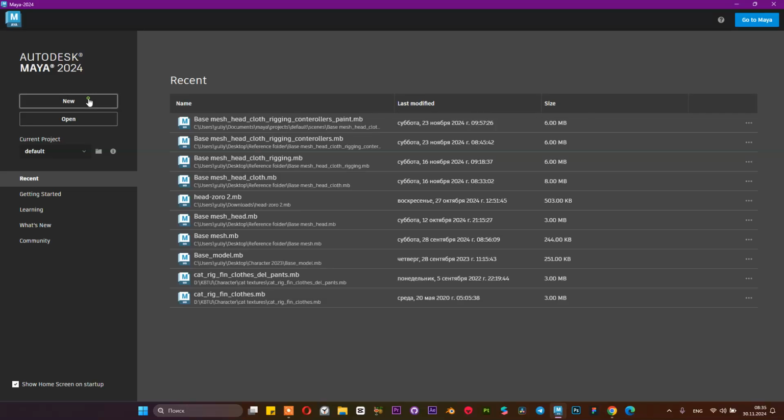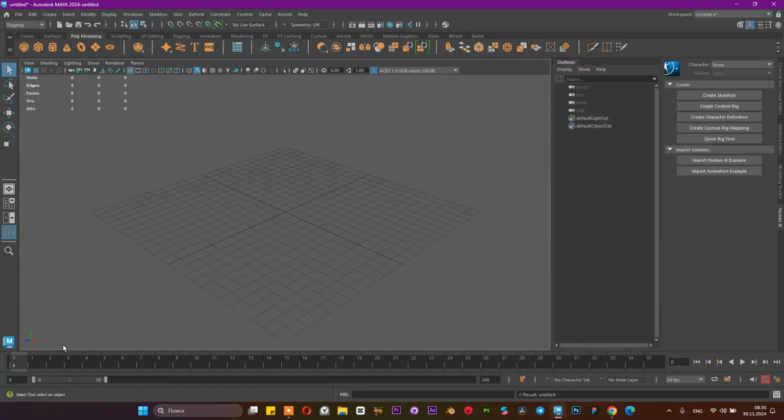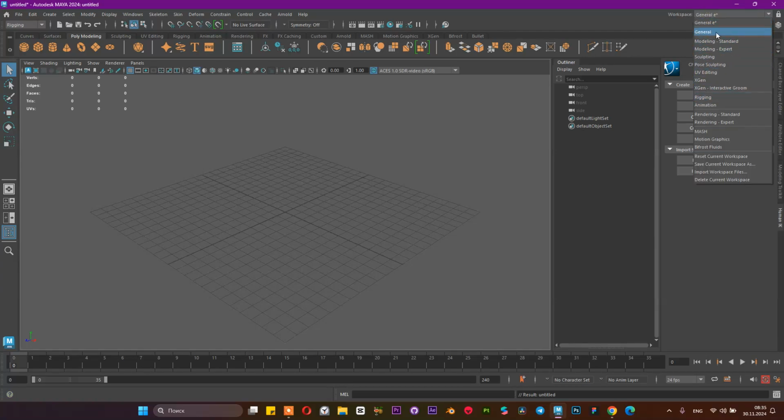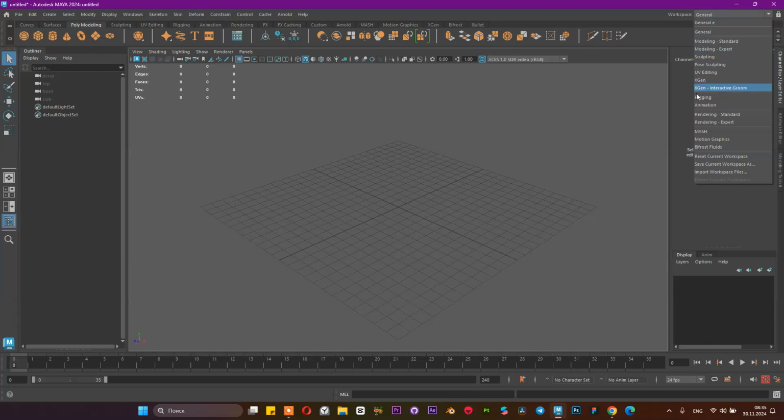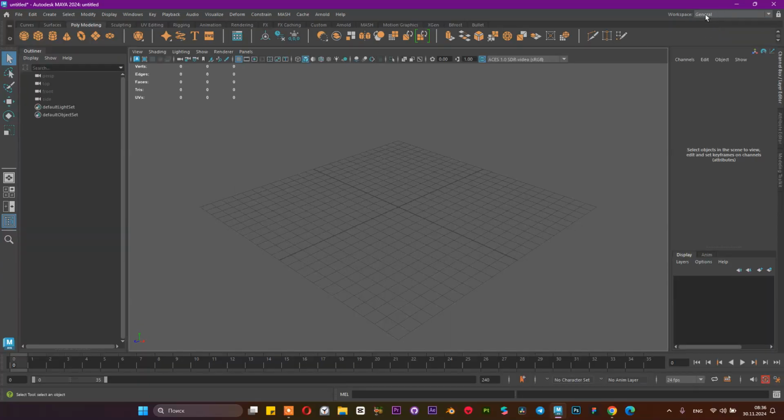Going to talk about animation. And before we start to animate our character, let's talk about the main windows and interface for animation. If you don't have this timeline, you can go and find some general workspace, or maybe you can even choose a workspace for animation, but for animation the workspace is quite difficult. Here you can find some graph editor, timeline, but for our purpose we can use some general workspace where we have timeline.